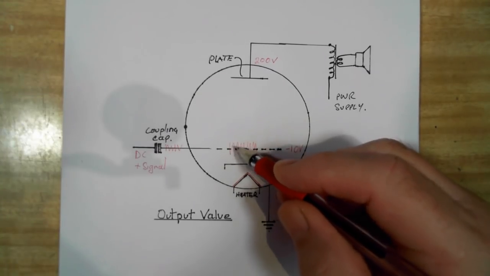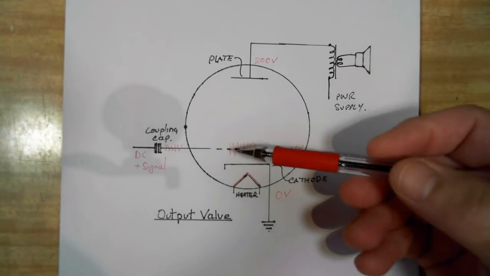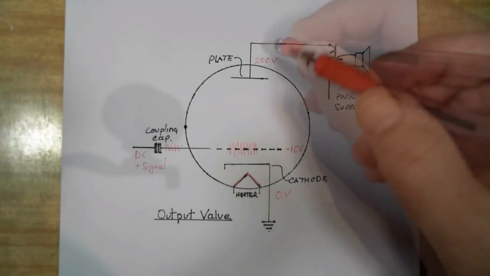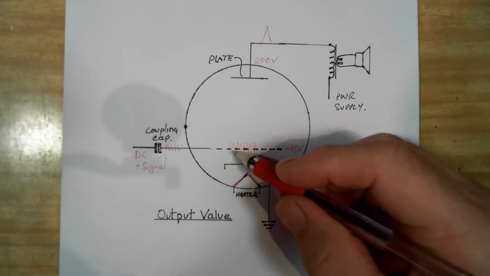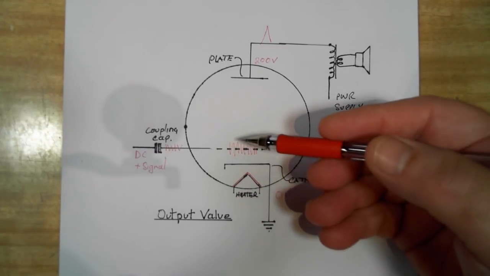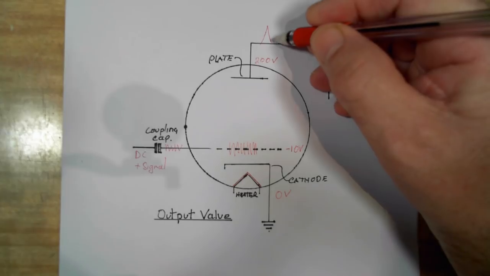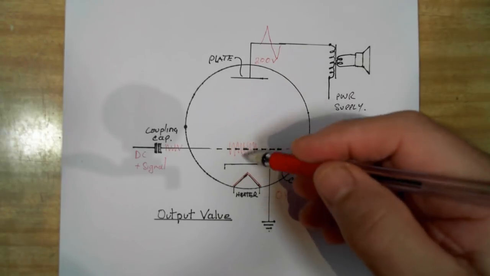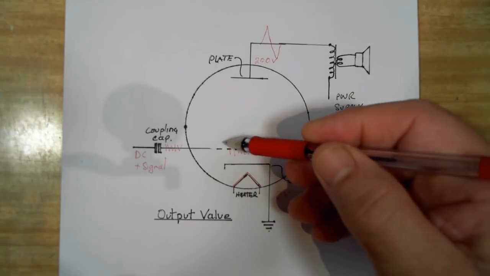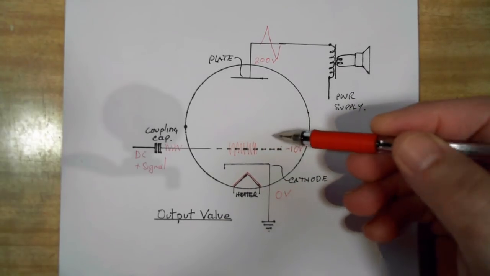When it's in the positive phase, it allows more electrons to flow, and they will flow up and hit this plate, and that'll be amplified up to the top here. When it goes negative, it tends to stop some of the electron flow, so that reduced electron flow is then represented up here, amplified again, like that. And so it goes on. Ideally, it doesn't go past the point where it makes this grid greater than zero.